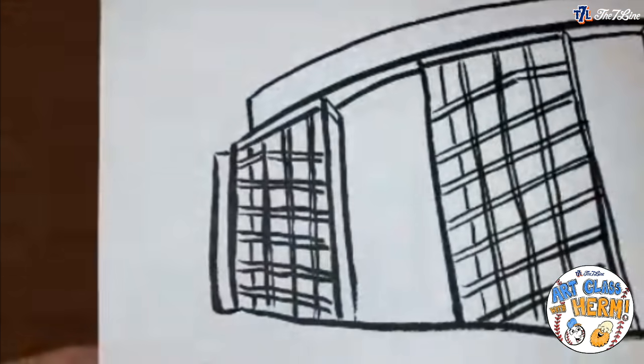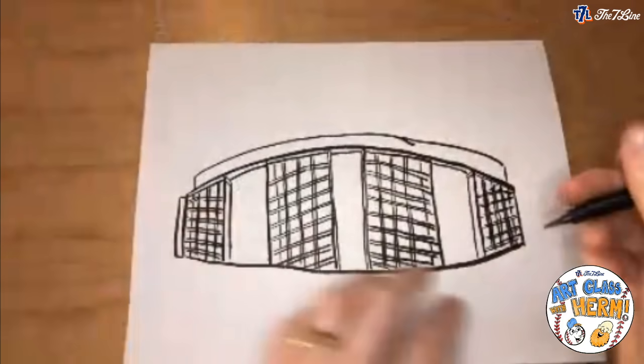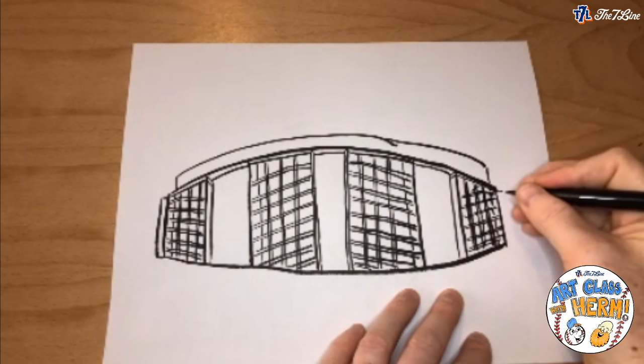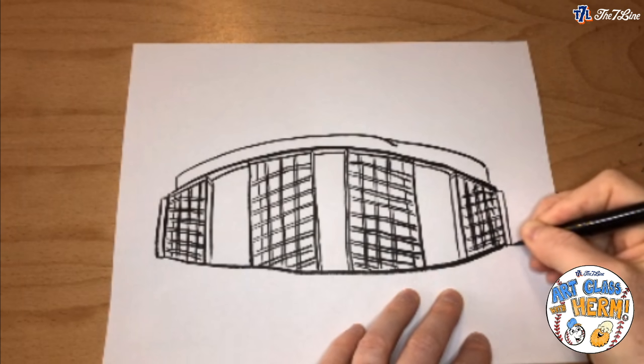You see that right there? So it's just on the side they're popping out. And I'm going to do the same thing on the right. So again, just a little bit down. Then I pull my pen down. And we have that here.